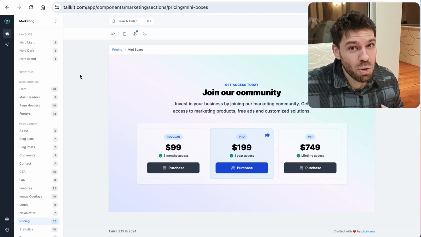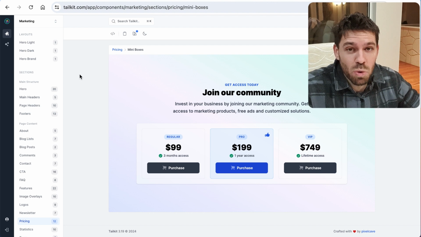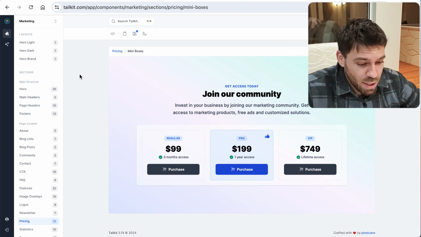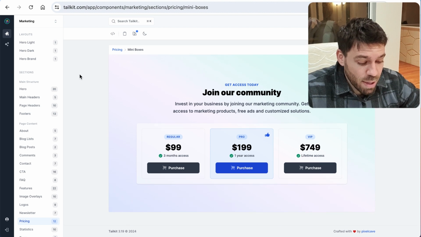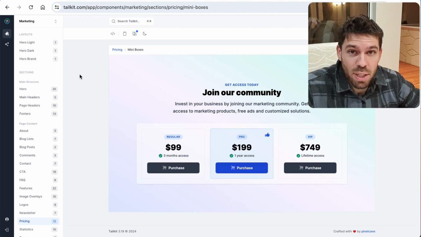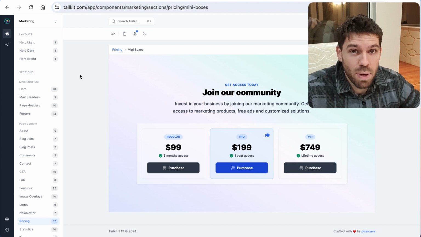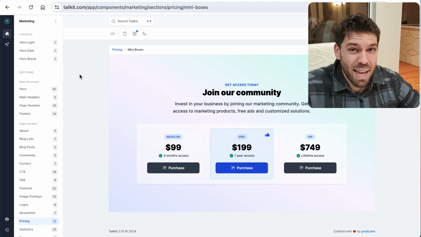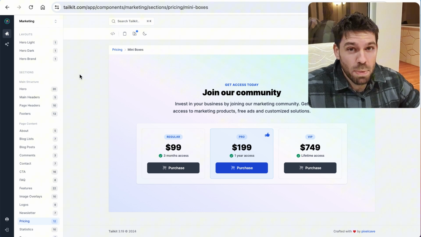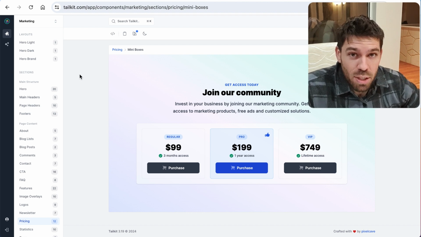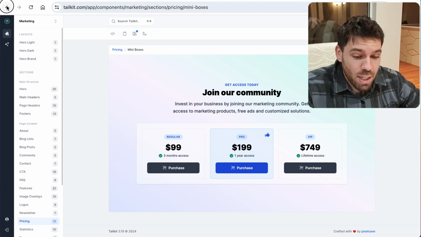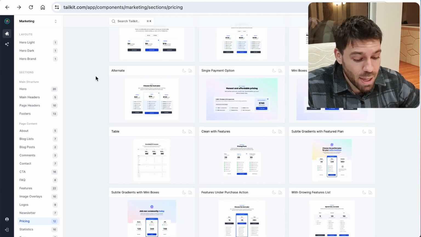If you're someone like me who isn't gifted with design skills or hasn't put the time and effort in to get good at designing, it really is worth using a UI library. It doesn't have to be a paid one. These are both paid services. So you can use something like Daisy UI, which is completely free, although I don't know if they have pricing sections. I don't think they do. But I'm sure you'll be able to find a UI library out there that you can do it for free with. These both happen to be amazing and paid though.